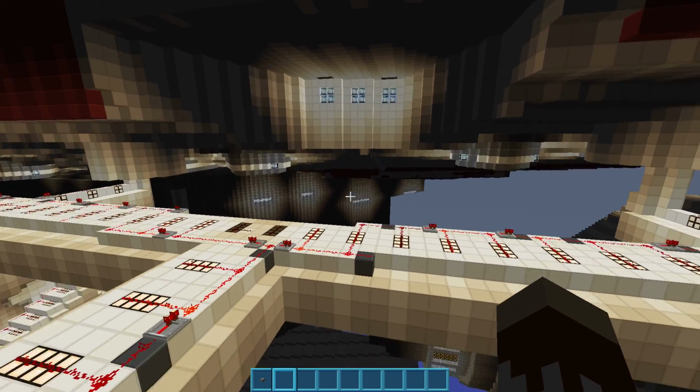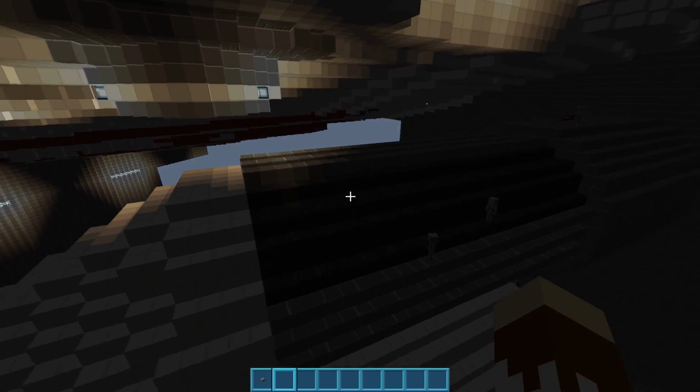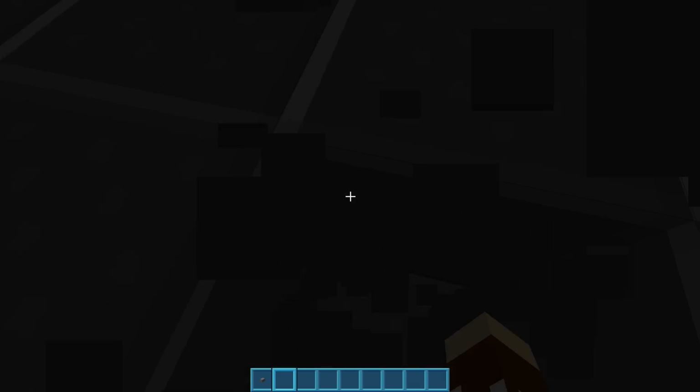As we can see, there's a lot of interior space to explore. I won't spoil all of it, because I really want you guys to go download this. I'll also leave the map download in the description, as always. I think these are some engines here. I don't exactly know what's in here.